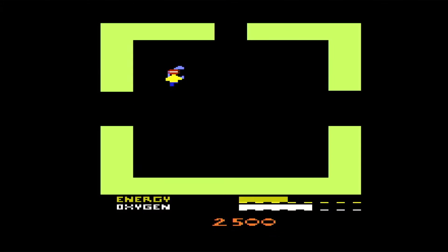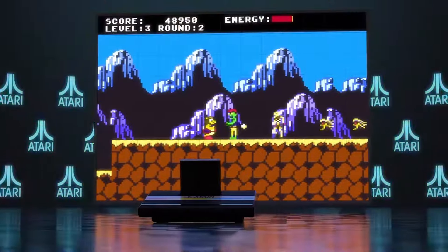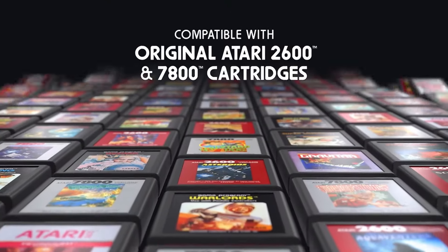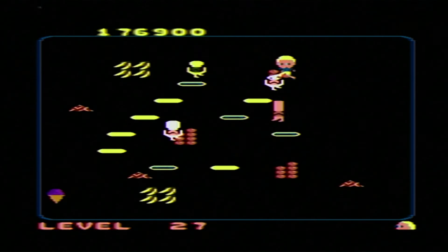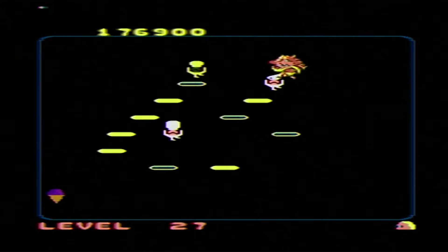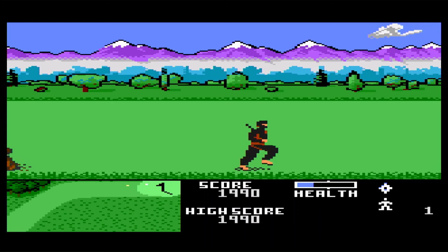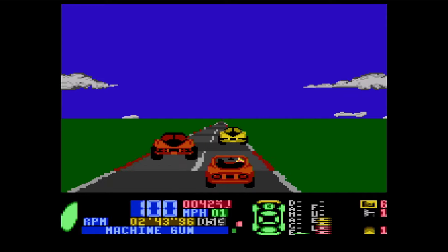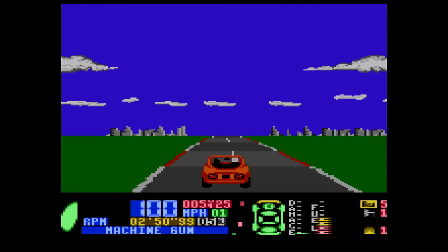Back to Atari — they have finally found their way again. With the 2600+ and 7800+ having compatibility with the 7800, there is a whole slew of exciting games that the wider public knows nothing about, and I bet they would love a lot of them. Atari released Ninja Golf, Fatal Run, and Food Fight last spring on cartridge for their Plus line. These are fantastic NES-style games — Ninja Golf looks and sounds like something from The Simpsons in the early 90s, exactly the dumb fun you'd expect. Fatal Run is an apocalyptic driving game where you avoid obstacles and blow up cars with mounted machine guns, oil slicks, and smoke screens. And Food Fight is just good old school fun.